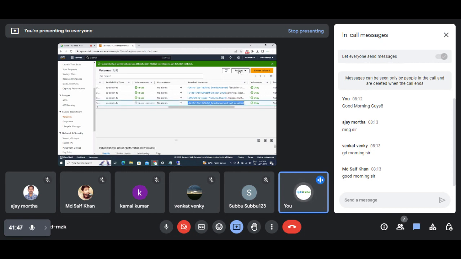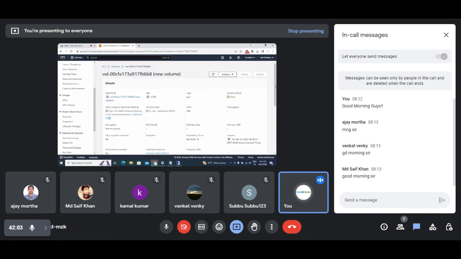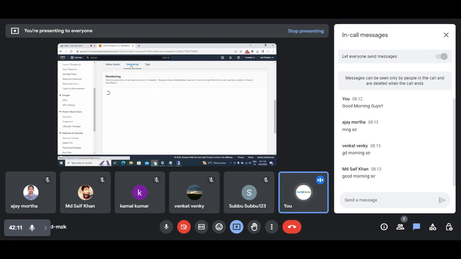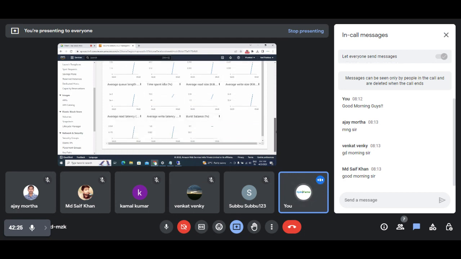First, as you know, if you want to delete, first you need to detach. When you click on this action, first you need to select your volume, or you can directly get inside your volume by clicking on volume ID. So I've clicked on volume ID. These are all the details. Here you can check the health of your drive, monitoring. I think they will be providing us some graphs. These are all further information about how your drives are performing.